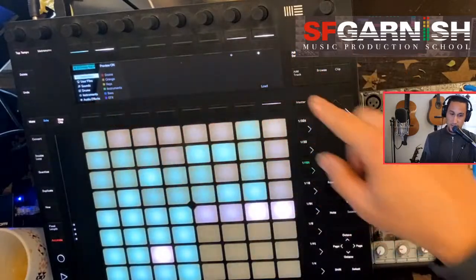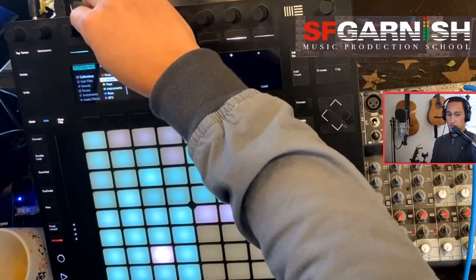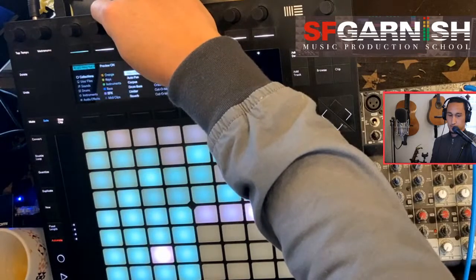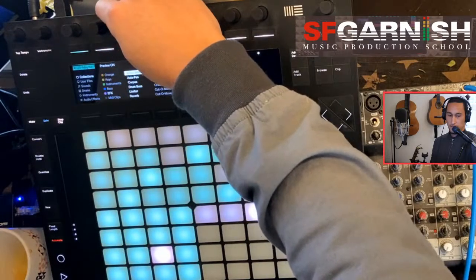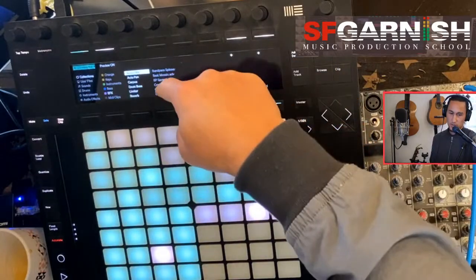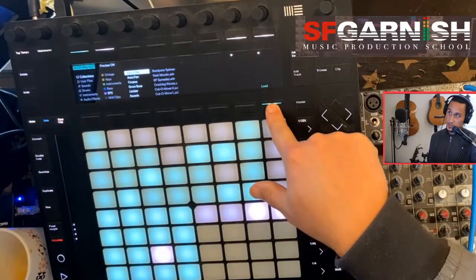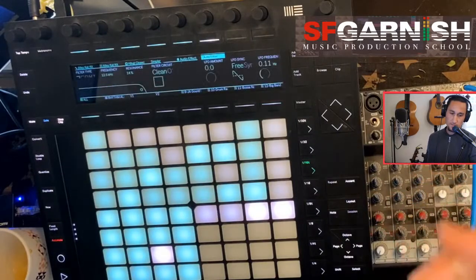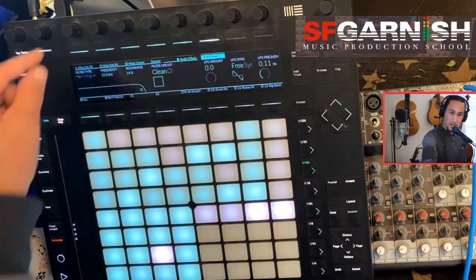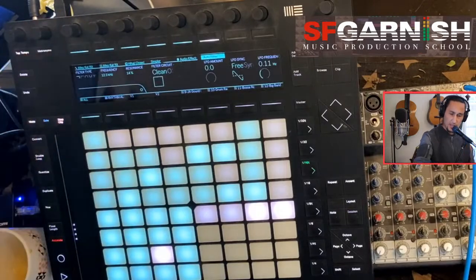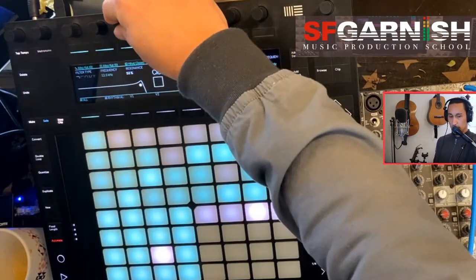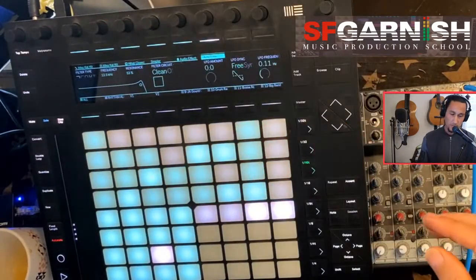It brings me into my collections, and previews on. I'm going to go into where I know in my effects I have auto filter. And instead of going to a specific one, I'm just going to load the general auto filter, and it should come up with this right here. Now, the hi-hat, it's mostly the high end. So what I'm going to do is cut off those frequencies, and I'm going to bring that up a little bit so when I move it, you guys can really start hearing it dance around.